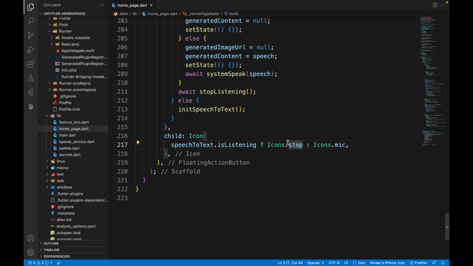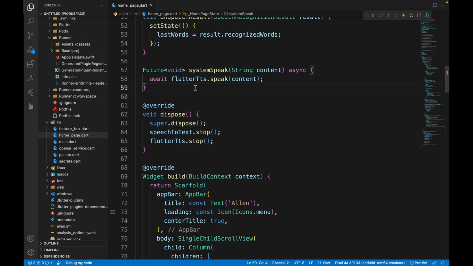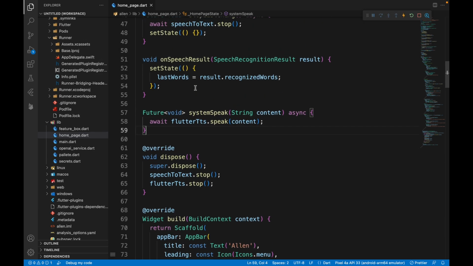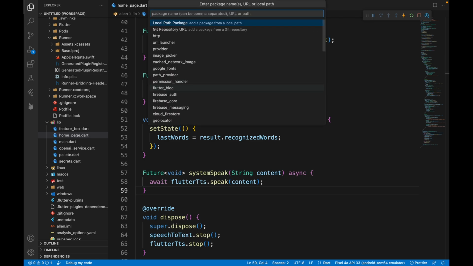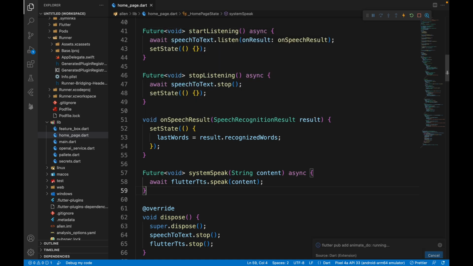Now the next part is the animations that we need to add. So let's add those very quickly. So for animations, there are 2 to 3 approaches we can take. First approach is basically building the whole animation on our own. That's not what we are going to do in this tutorial. We are basically going to use the second approach, which is using a package and using the classes provided by the package. Because of this, the process can be faster for basic animations. Of course, if you want to create much more complex animations, you'll have to do it on your own. But for this one, we are going to use the animate_do package. It's a very simple, easy to use package.